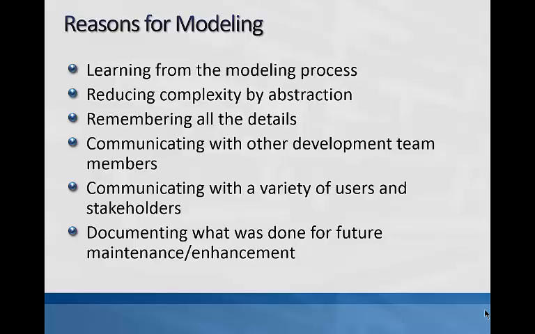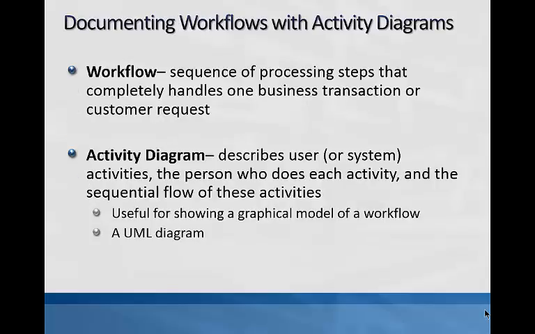Second, we can remove points that are not important and focus only on what is important. It reduces the complexity into something that is more easily understood. Third, it helps us to remember all the details. Fourth and fifth, models are a powerful communication tool, both to explain technical details to other team members and to explain aspects of the solution to outside stakeholders. Finally, models are a simple way to document decisions that were made for future reference. We will start our modeling skill by learning about activity diagrams.